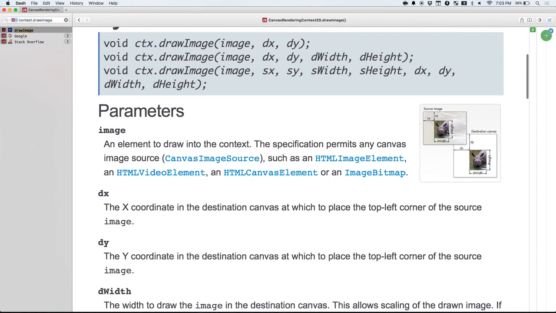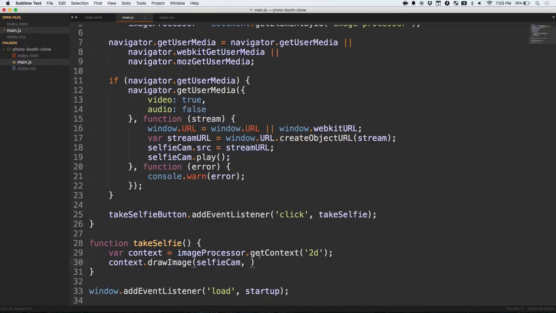And if we look at the source, it basically has a change in y and change in x to offset it, and then it has an x and y, width and height property for the image. So what happens if we have a small image and we try to draw it on a very large canvas? It's going to stretch the image, right? So with that information, we now know we want it to be at the top left. We don't want it to be offset by anything. And we want the width and the height to be what, right?